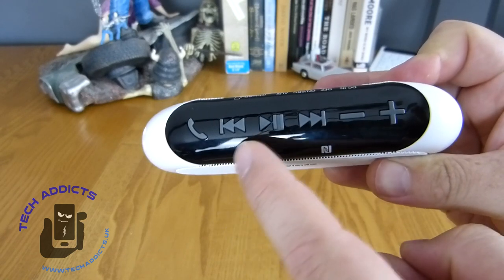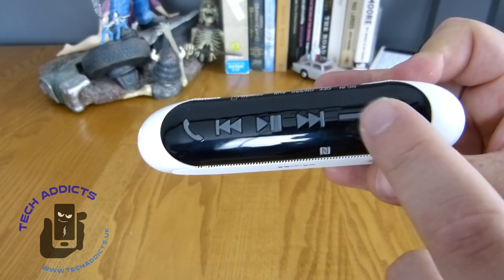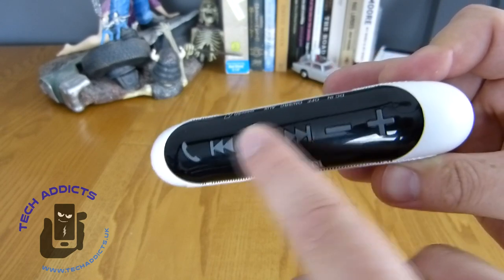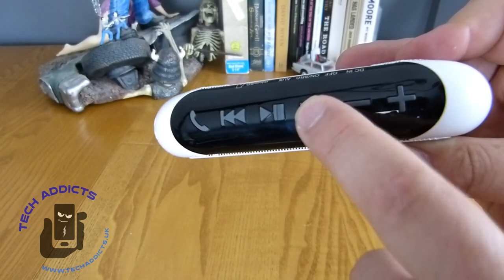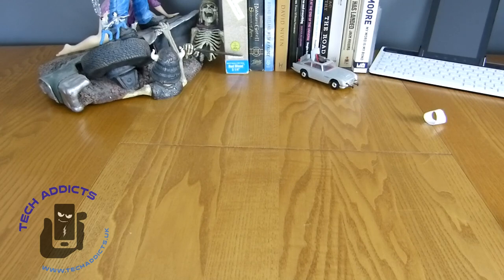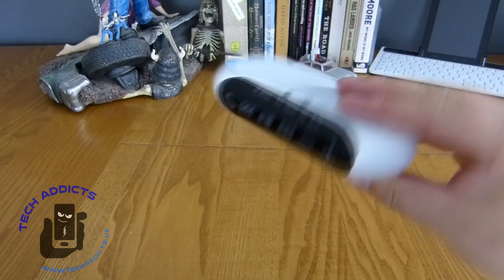And then there's a previous track, play, pause, skip track, and then volume up and down. It's important to note that these are actually clicky buttons. They have a rubber feel to them, which is kind of the best of both worlds. Usually you would expect these buttons just to be spongy at best, but there is a tactile click to them, which is kind of nice.